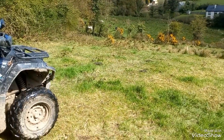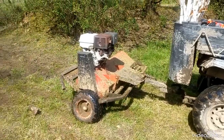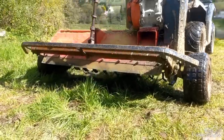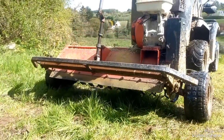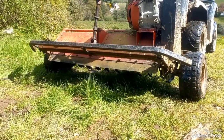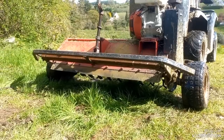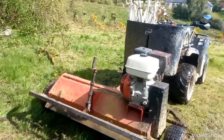And also the land would be that bit unlevel as well. You could hit a stone or you could hit a bit of a stick or anything at all. So I have it set at 6 inches. I think Greg Judy himself has his set at 6 inches. So I kind of held in my head that 6 inches would do. It's still low enough when you see it there. If you go down too low, I found with this, and you hit the butt of the rushes, it's super thick, and the belts tend to slip, and you could end up eating up all your belts, and you don't want to be doing that. So the higher up, the easier. And I don't need to be going down so low. So that's basically why it's set at that height.